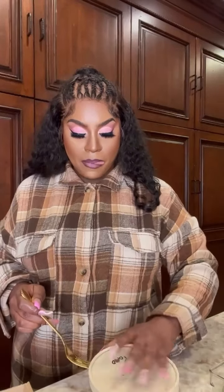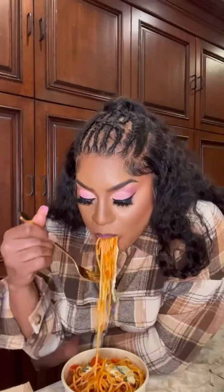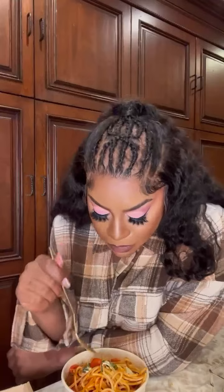Let's see. That's not real cheese. Not bad. Okay, let me taste with their tomato sauce, because tomato sauce ain't vegan, so you gotta have your own recipe. Let's see. That's why I'm gonna share my food, because my food's going back in the plate, from my mouth to the food.